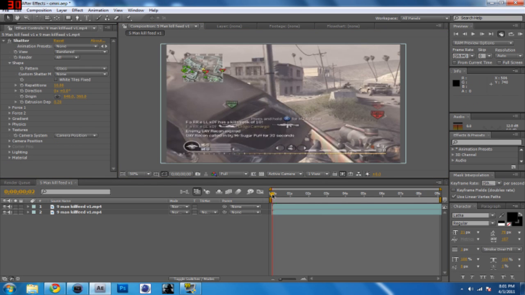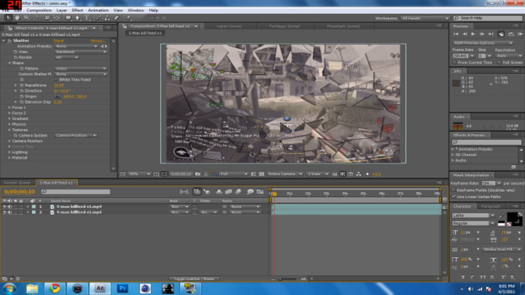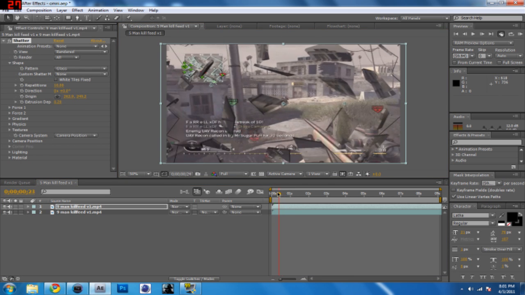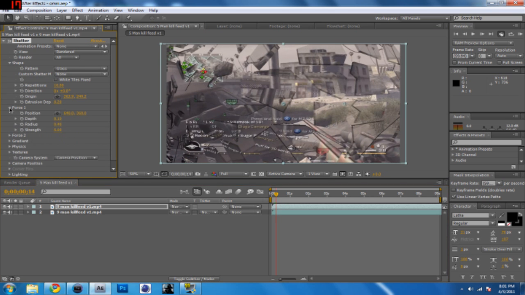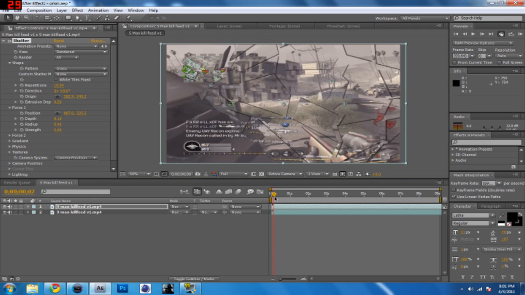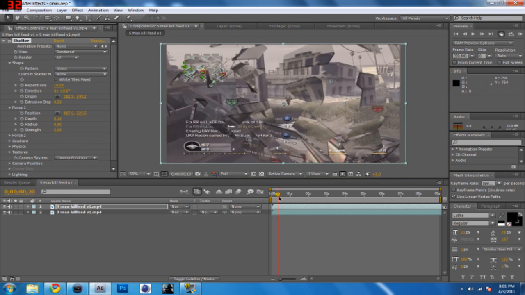And let's see. What are we going to do now? So I'm going to show you guys some of the settings you can mess around with. Origin basically is where it breaks from, as you see. And same thing with force. If you notice right here, force 1 and 2, same idea. It's kind of like where it breaks from. And as you see right here, it makes that shatter effect, almost like someone punches the glass from that point.